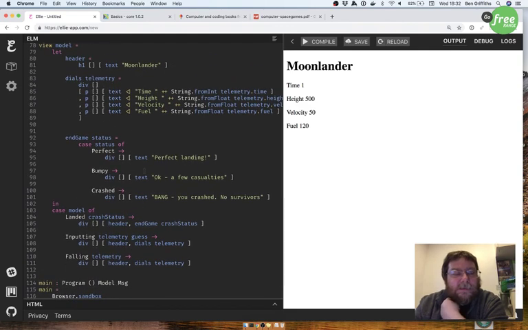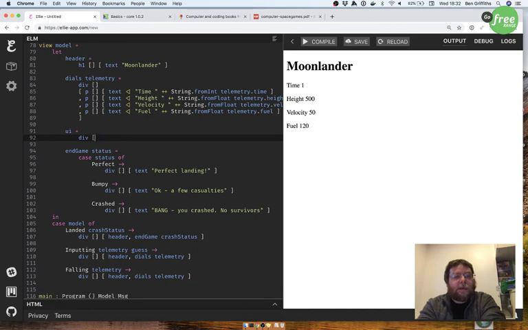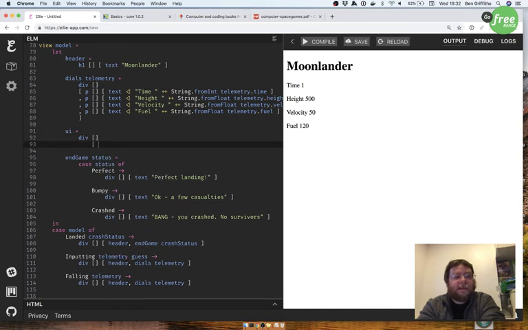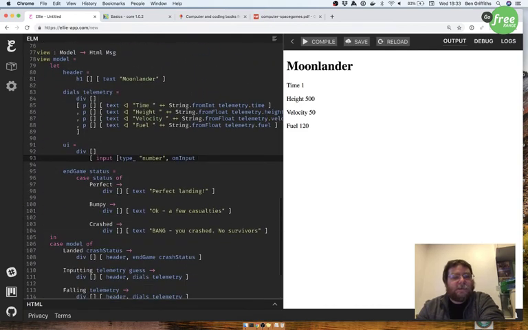So what do we want? We want some UI, don't we? It can be a div as well, just to make it easier. I want an input. Oops. And we can make that a number input to give us those little things. And we want an on click, no, on input, I think it is. Now we have input string.